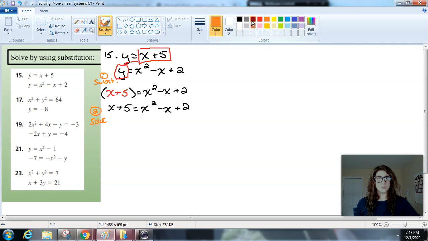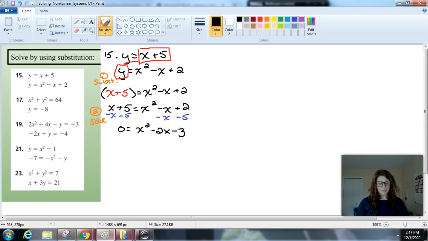When we solve this quadratic, our goal, anytime I have a quadratic, is to get one side to be 0. So then we can either attempt to factor it or use the quadratic formula. We could also possibly use the square root method if I only have a single term. So it just depends on what you have in the problem. So in this case, we get one side to be 0 by subtracting the x and subtracting the 5. Okay, and we're at this point here.